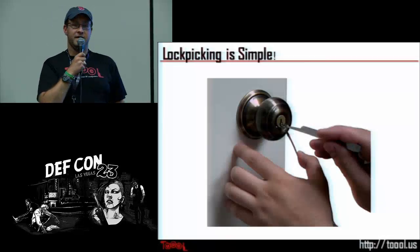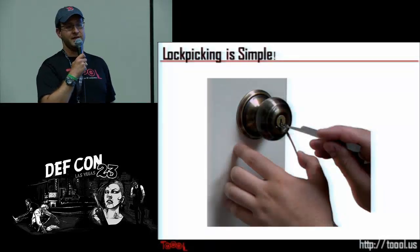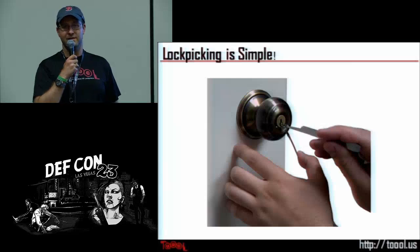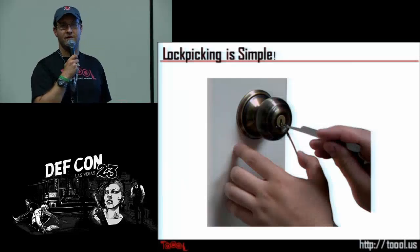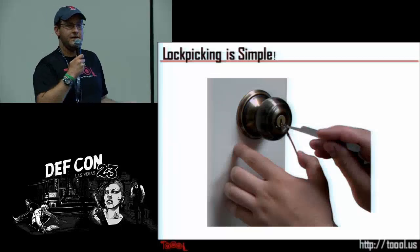So it is actually a really simple thing. It just takes a bit of practice. And don't get discouraged if when you start trying it, it takes you a long time, because usually the first lock you pick takes maybe an hour if it's a hard one.